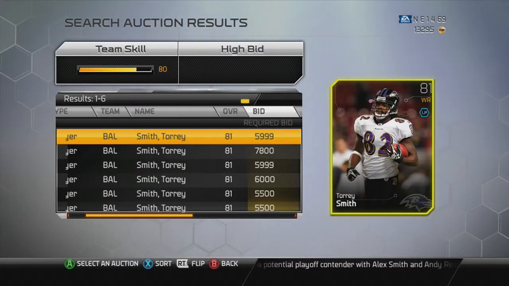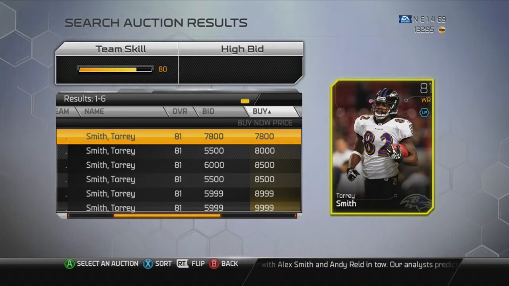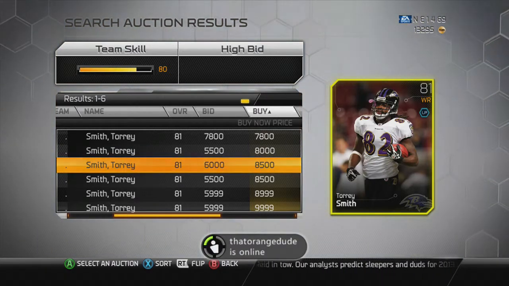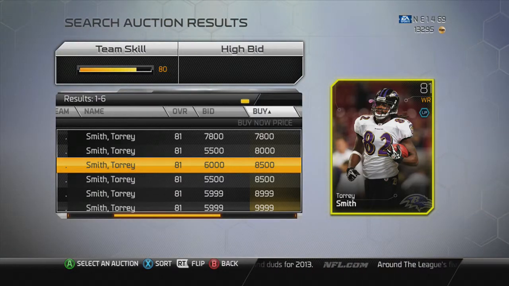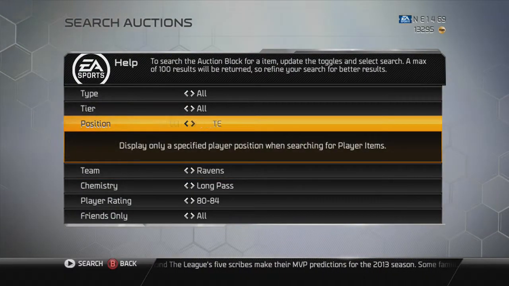To check it, there's 6 of them on the board, and that's the cheapest one. It's 7,800. I just told y'all that I bought that for 2,000 coins. I could put that up on the block right now for 7, so it's 5,000 coins that I made. Or I could put him on my team, but I don't have a problem selling him to make a little bit of coins.